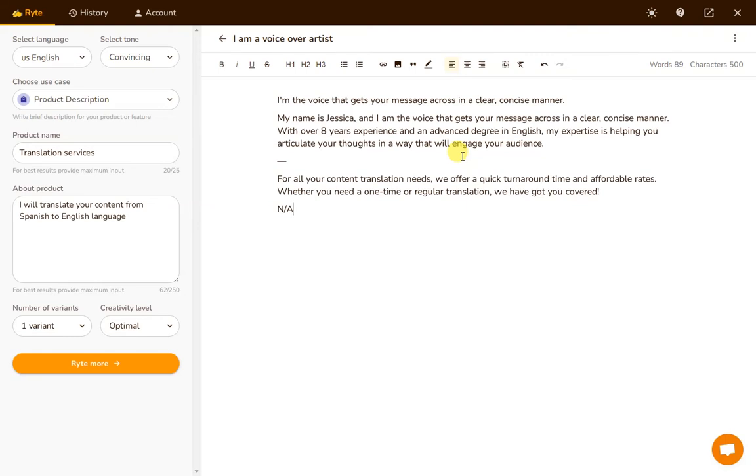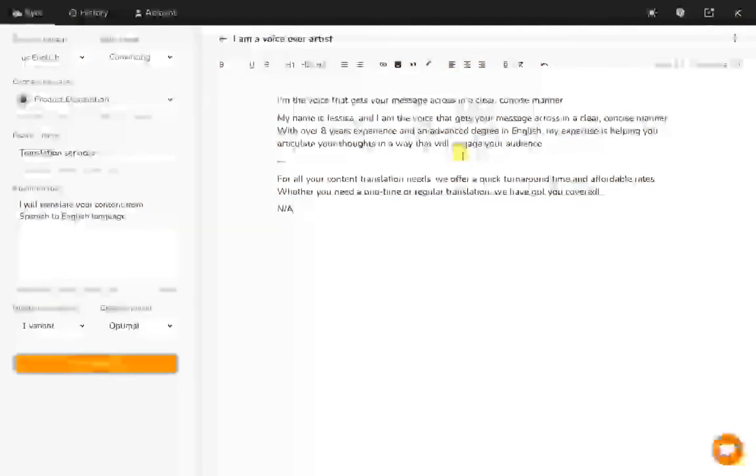And if this platform is not giving you exactly what you want, you can definitely just go for another one and rewrite again until you get exactly what you're looking for. And that is it, basically. You're good to go. So we are going to just move straight into the Fiverr platform now to show you how you can create your Fiverr gig the right way.